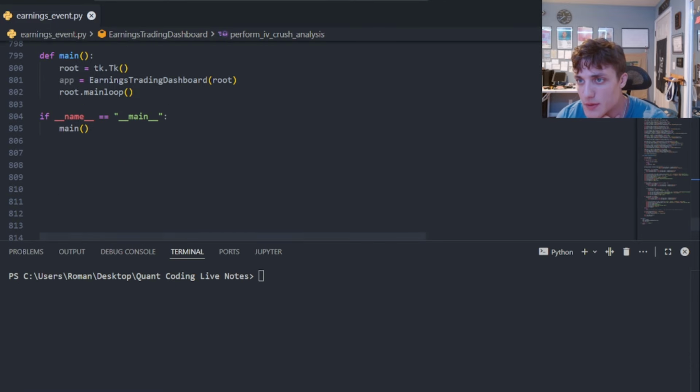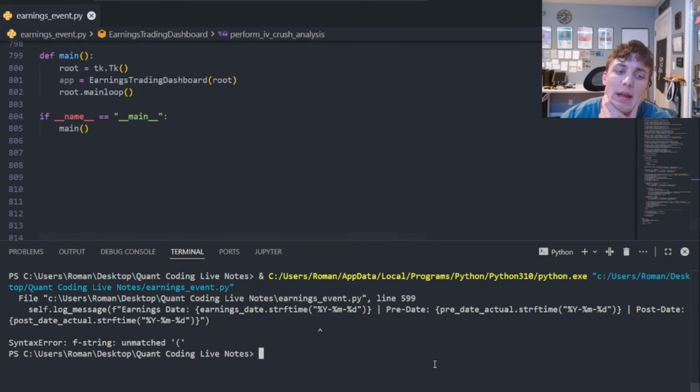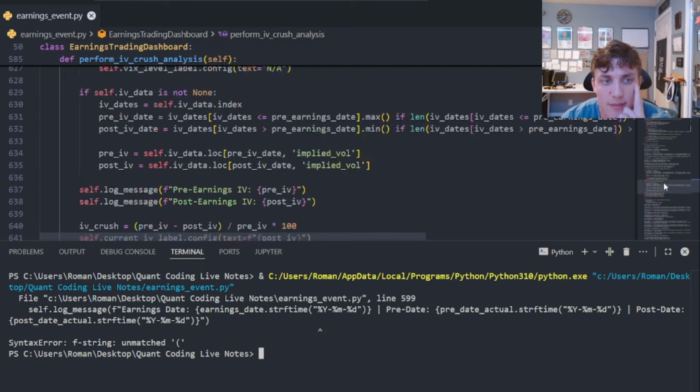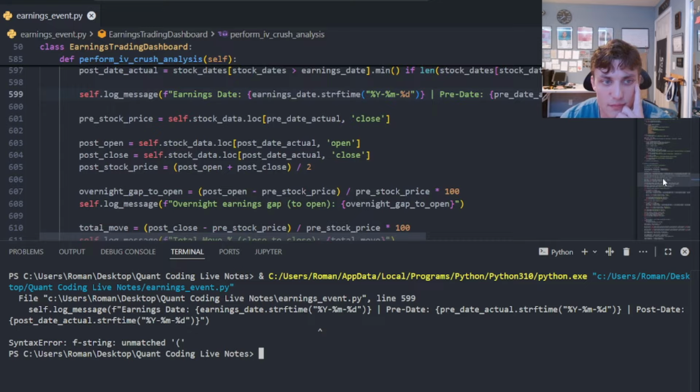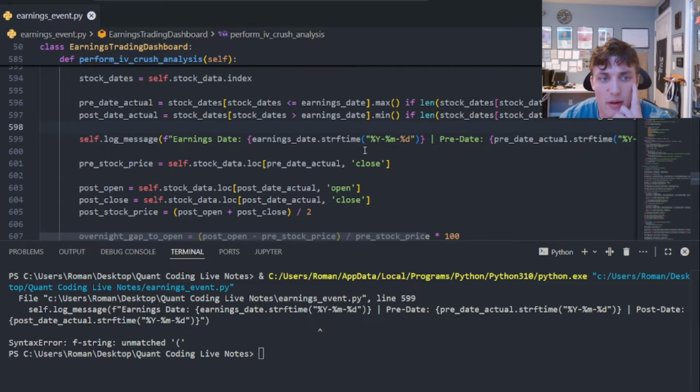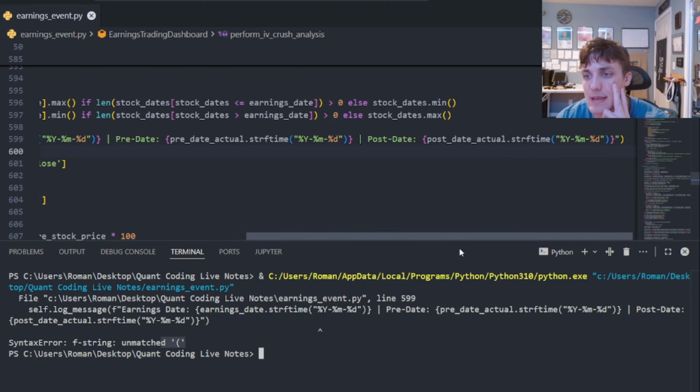All right, moment of truth here. I click run, and it looks like I have an error on line 599. So let's go there. On line 599, it would appear that I have an unmatched parenthesis, but that is not the issue.